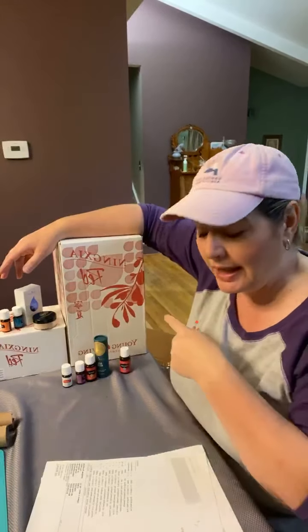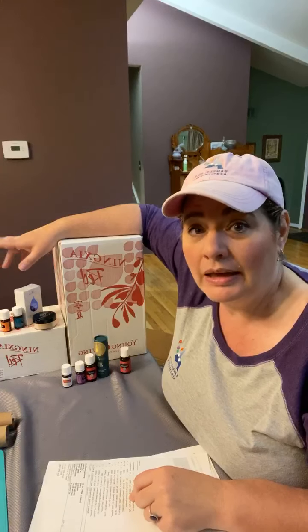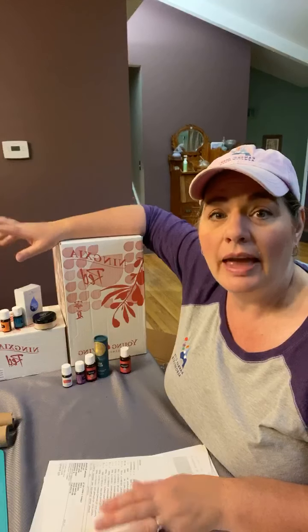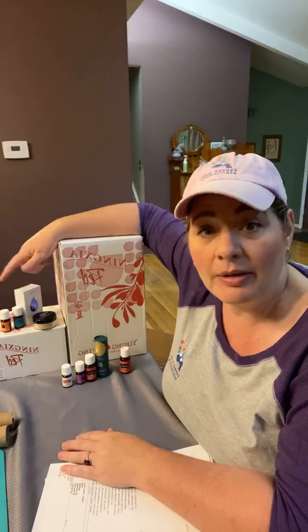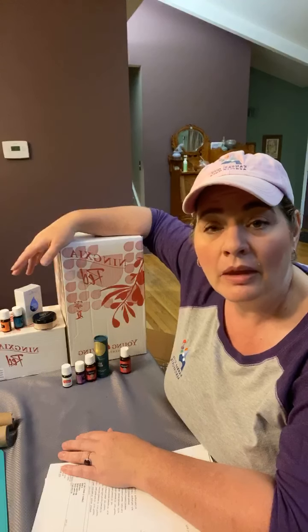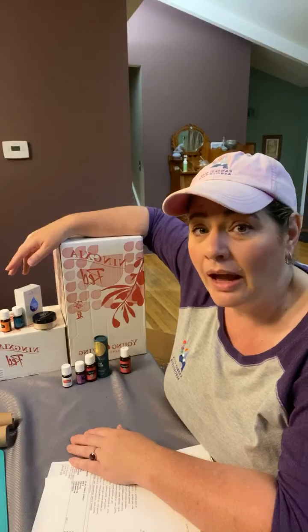If you haven't bought the Ninja Red in the bundle yet, it's the Ninja Essential Rewards bundle — get it that way and you're going to save $30. It is the absolute best way to buy your Ninja and save money. Chris and I, it takes three to four months for us to go through it. He carries the packets to work, but when he's home he drinks it out of the bottle with me. We drink about two ounces a day, and on bad days when my body's really aching I'll have more.